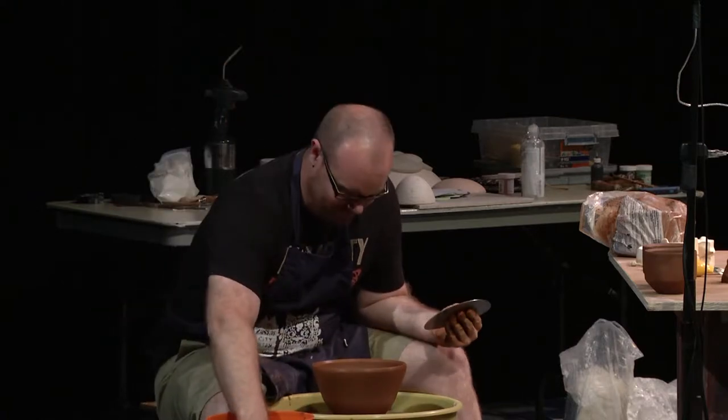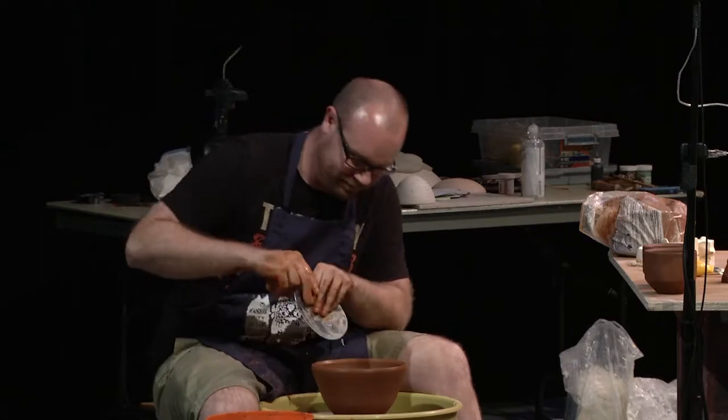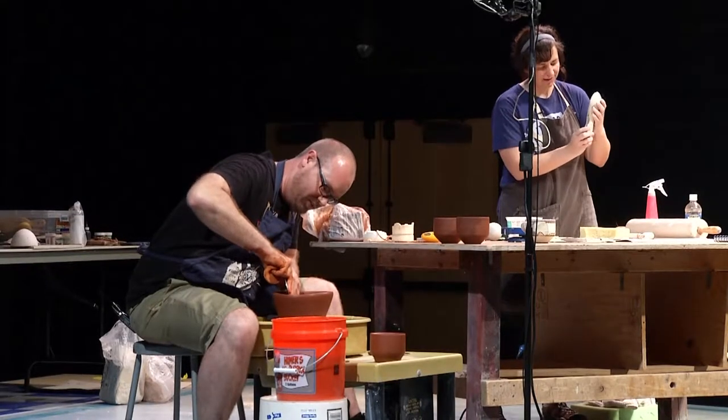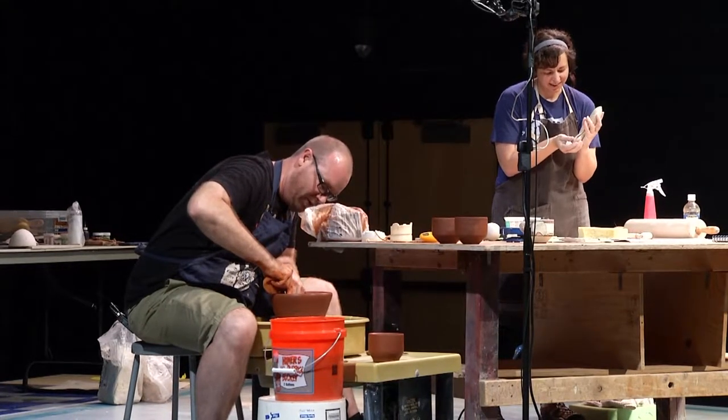I feel like it's such an enjoyable experience that that's why we make tons of them. I feel like bowls are our groove. We definitely like making bowls. And you don't have to put handles on them, which makes them even better. I mean, you could, but it's weirder if you do.